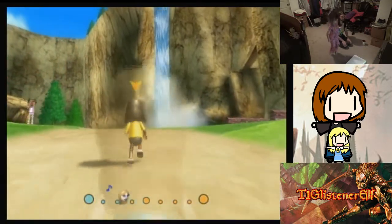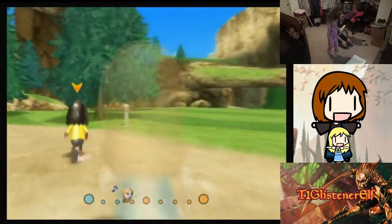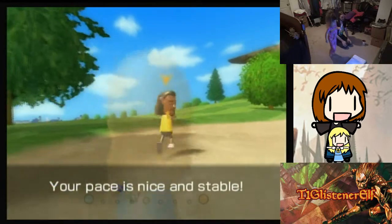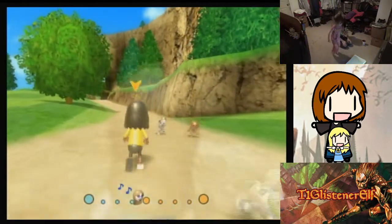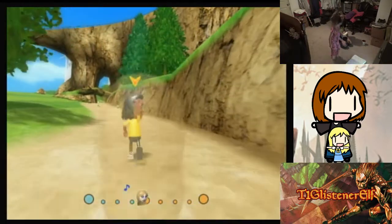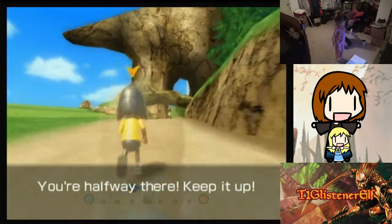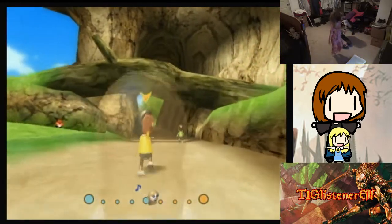I'm trying to stay near him, but it's making this harder. Yeah. Good pace. Oh, hi doggies. I saw those doggies. You're almost halfway there. May I join you now? No. Okay. You can do it. I'm almost here.